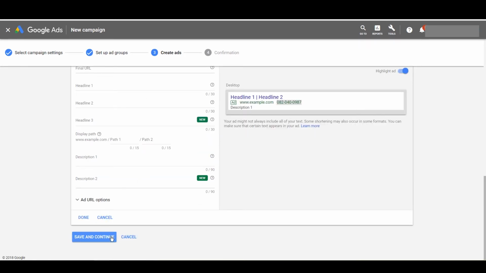You then click save and continue, and you have now created an ad via the Google Ads console. But as you will see in this course, the major method through which ads are going to be created is via our spreadsheets and via Google Ads Editor.